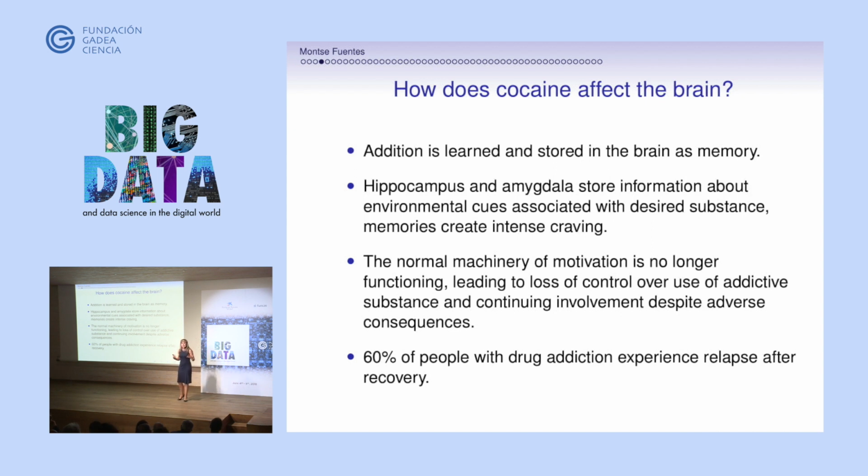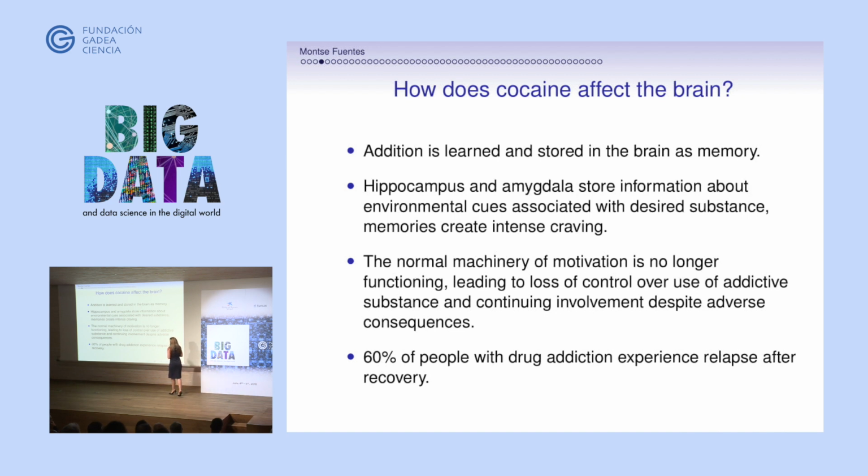The normal machinery, the metabolism of the brain has changed, has been impacted. And to be able to address this issue, we need different types of treatments that at this point we don't know what they are, but that's really the solution to be able to get the brain back to normal.